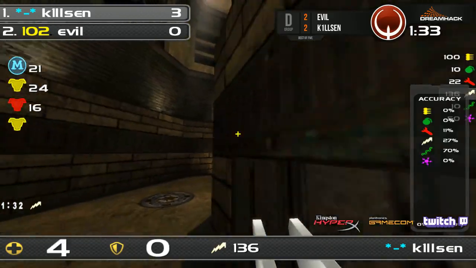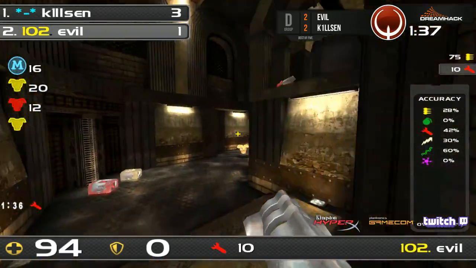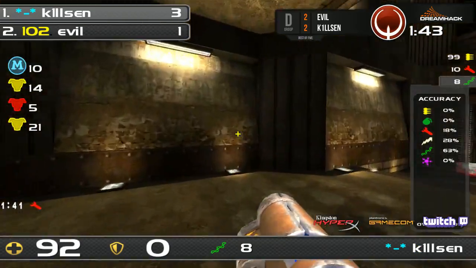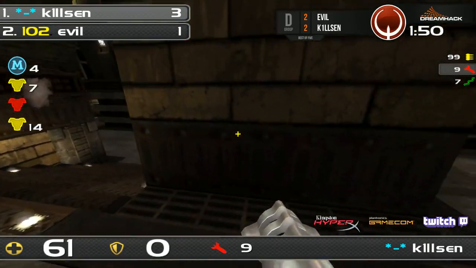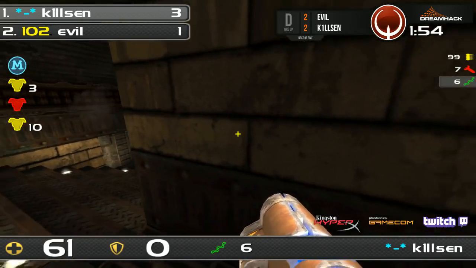Let's take a look at accuracies. Still rocking 70% on the railgun. Oh, actually both players doing quite well with rail here on Toxicity. Yeah, as we switch over after the kill, but I mean that's what you would expect. We've seen some brilliant maps so far. This is the 5th and final one. Both players have to win this if they want to go through first in their group.